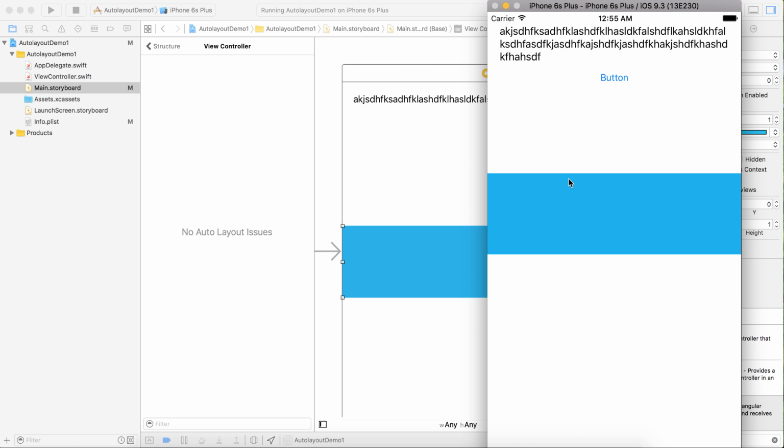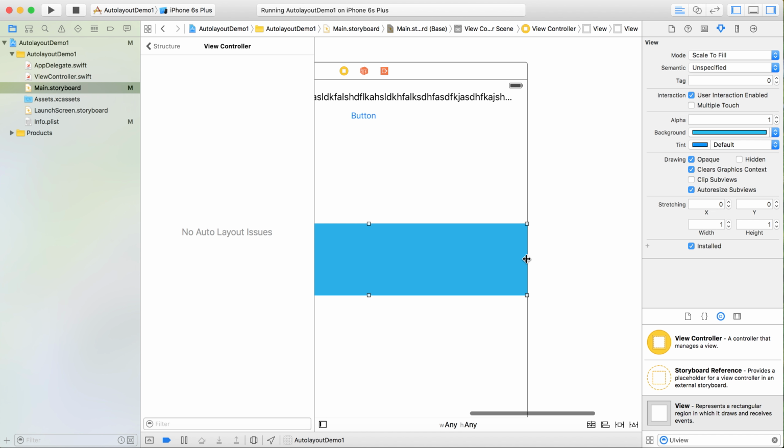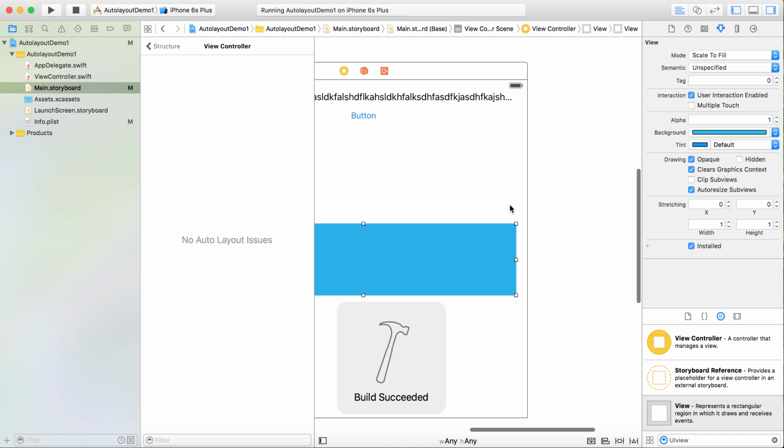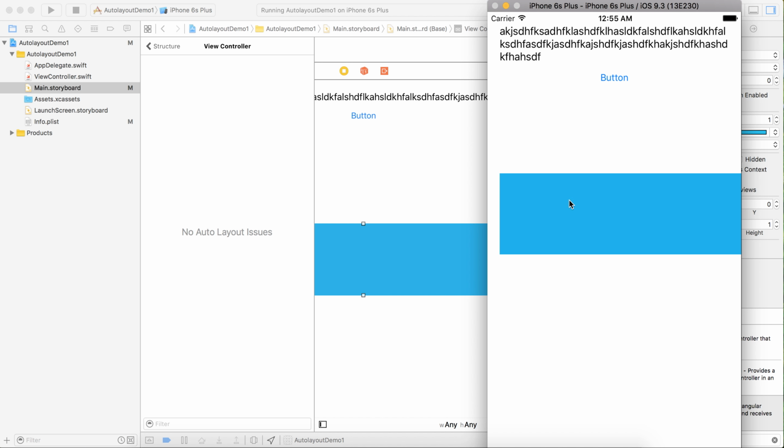Okay, so it is appearing as it is, but let's make it a bit smaller and see what happens. See, since there are no rules, no constraints, it is just randomly calculating its frame and setting it.